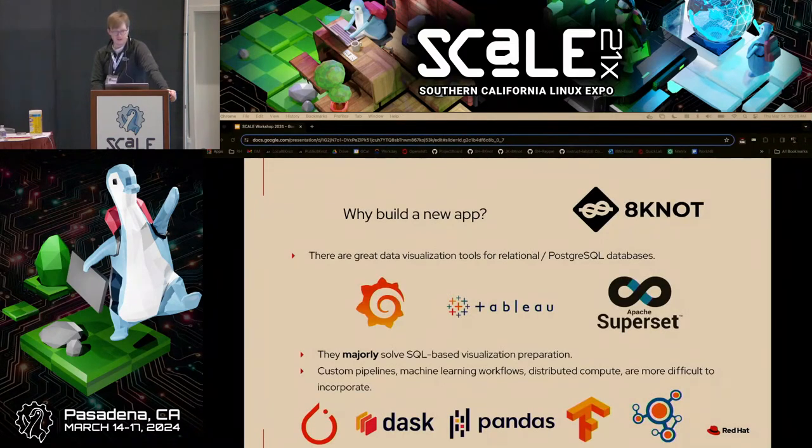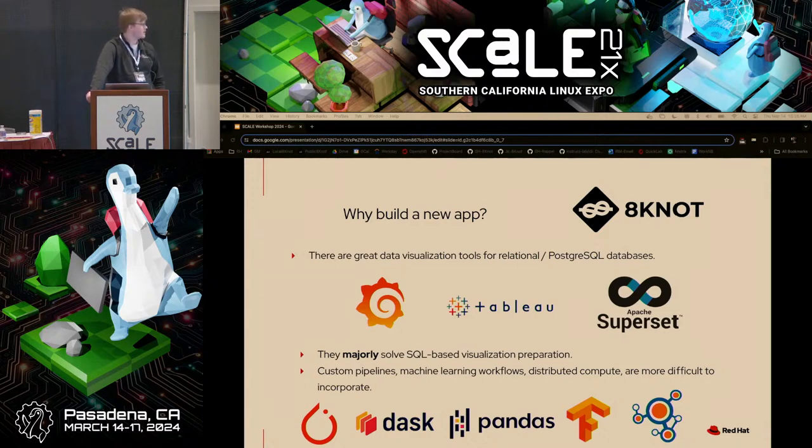This is a more abstract version of that same story, but it's more of the technical considerations on top of what Callie's already said. So we went and built a new app from the ground up instead of taking advantage of some of the awesome things that already exist. And this is our rationale.